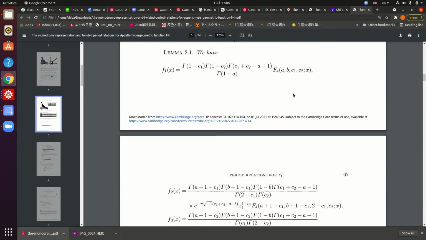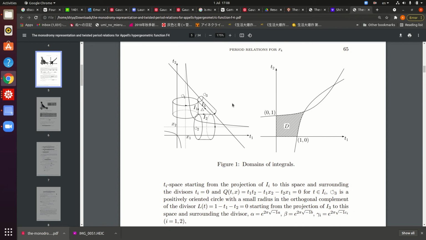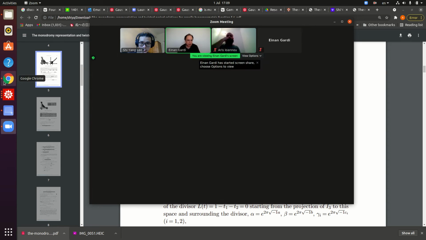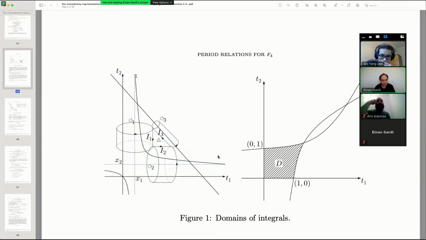Now let us look back at figure 1, and now we recognize what we see. In figure 1, the line that looks like this hyperbola is this line that you see. Maybe I should share this one. It would be easier. I share this one. So you see this line here. No, this line here, is it clear where my cursor is? That is Q. And this line here, that is L.